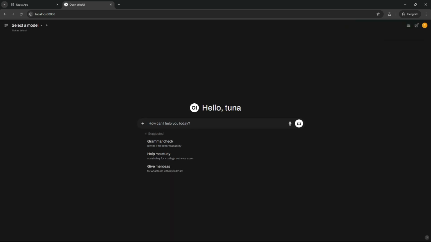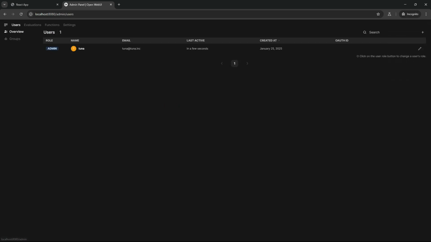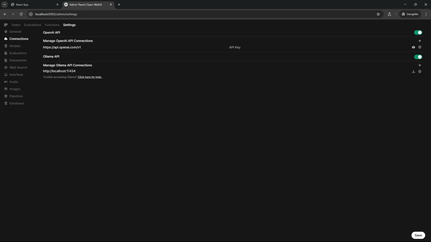So now for the actual part that lets you connect the API and save the money, you're going to come under controls, or admin panel. There's going to be a section for settings, and then the connection settings. Off the bat, they have a couple of things already, mostly for OpenAI and for Ollama. If you're using Ollama, it's already configured for you. I'm already running Ollama, so it's picking up the default ports and already has the models I have loaded. So that's pretty nice.